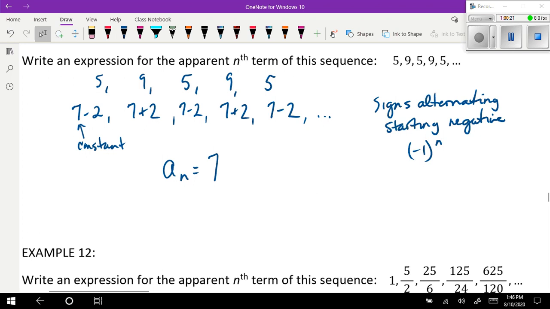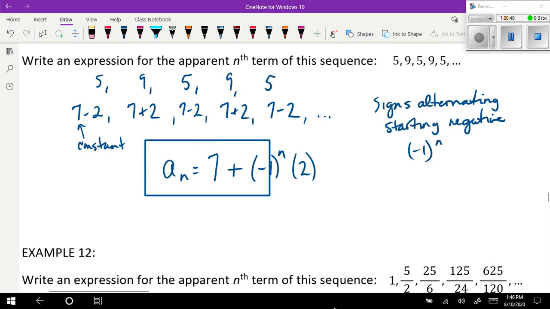So I'm going to put a plus sign because these are terms that I'm playing with, not multiplication this time. And I'm going to do negative 1 to the n. Then I'm going to throw the 2 in there. Doesn't it become 7 minus 2 plus 2 minus 2 plus 2 and so on? All right, so I'm going to box this. And you know what? That is enough information for me. I don't need you to do anything else.